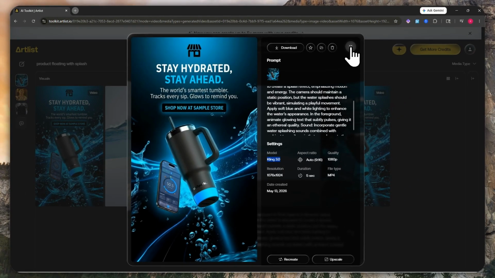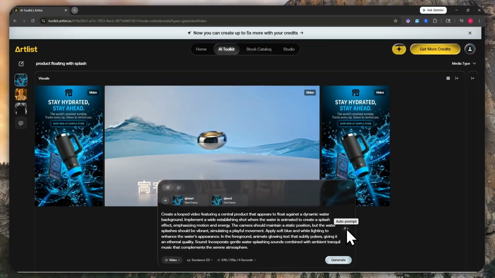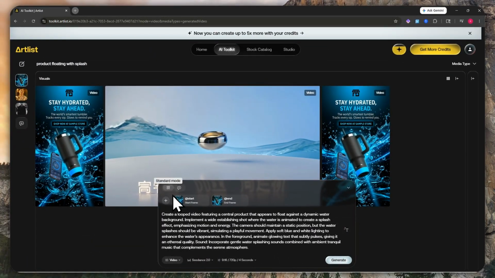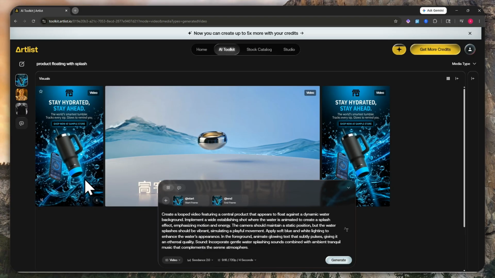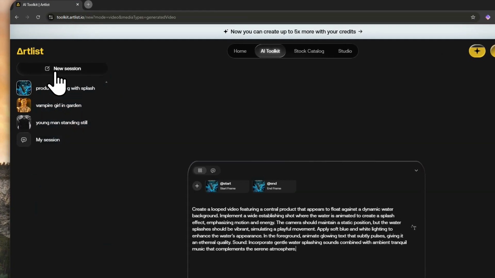And yeah, basically the lesson here is the auto prompt really makes a difference when you're doing the standard mode. So make sure that you use this, especially if you're not too confident with the structure of your prompt, because how you put your prompt or how you structure it is very important and it's gonna affect the result greatly. So now next, let's create a new session.